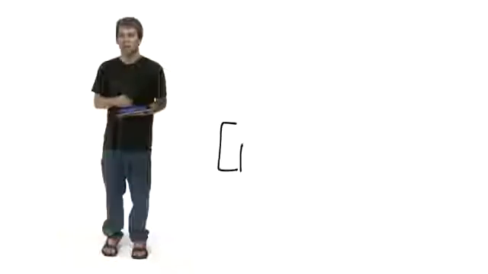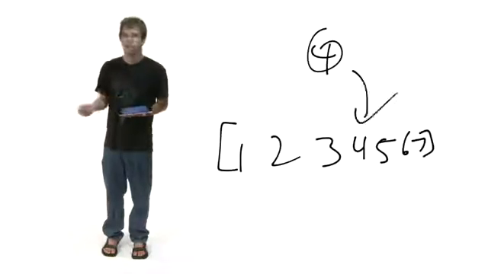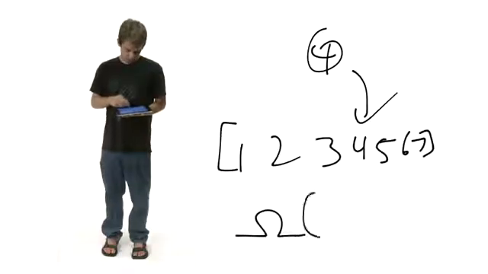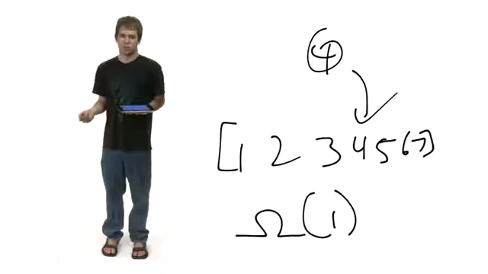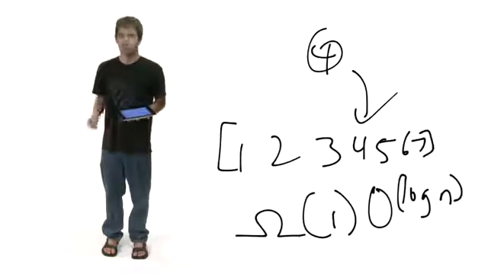In the best case for binary search, our element is right there in the middle, and you get it in constant time, no matter how big the rest of the array is. The symbol used for this is omega, so this algorithm is said to run in omega of 1. In the best case, it finds the element quickly, no matter how big the array is. But in the worst case, it has to perform log of n split checks of the array to find the right element. Worst case upper bounds are referred to with the big O that you already know. So it's big O of log n, but omega of 1.